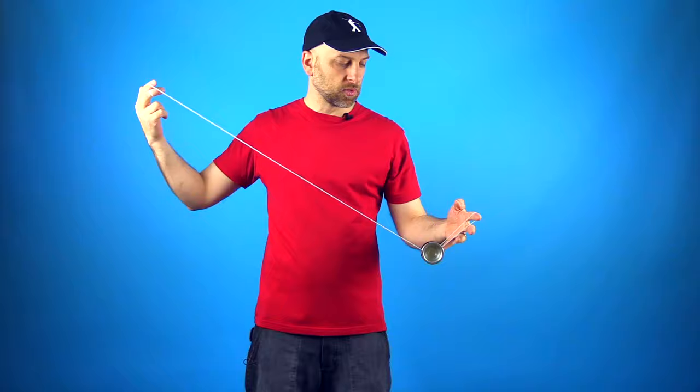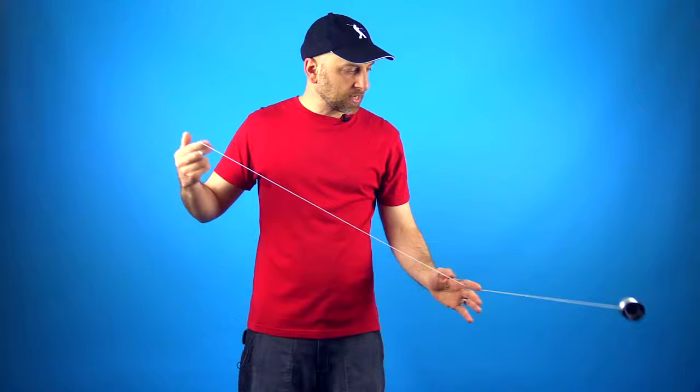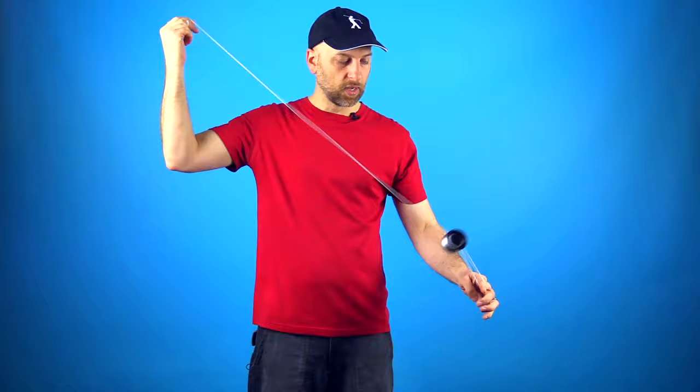The second thing that you want to do is even though you are dropping it with your first finger, you do kind of want it to stay around your wrist just a little bit, because what you are trying to fight against is getting too much slack in the string when you drop it. When you are attempting to land your hook repeater, if you find your yoyo constantly binding, then most likely you are allowing too much slack in the string. The first thing you want to do is be lifting up, and then as you drop the slack off of your finger, what I typically do is push my finger to the inside a little bit, and that pushes the string around the yoyo. Then I will try to leave the string on my wrist just a little bit longer as I lift my hands up.